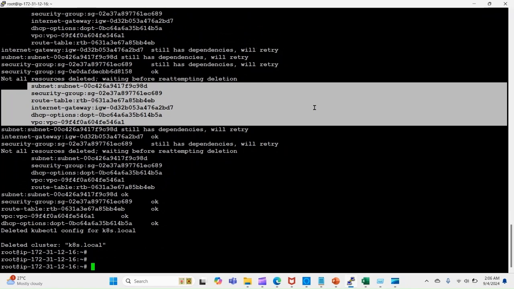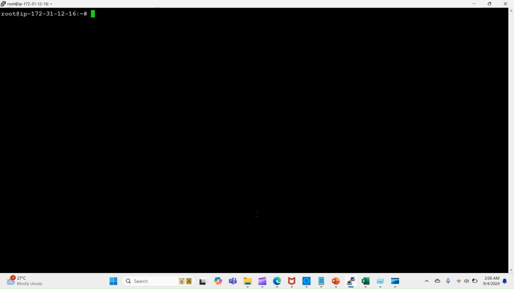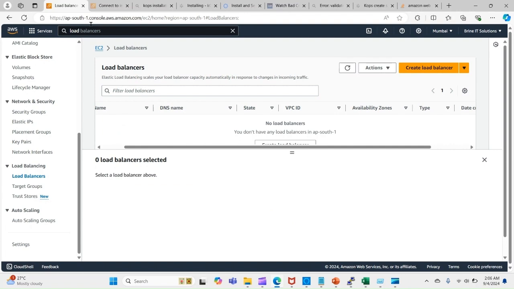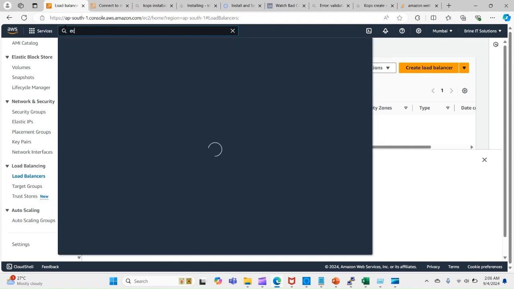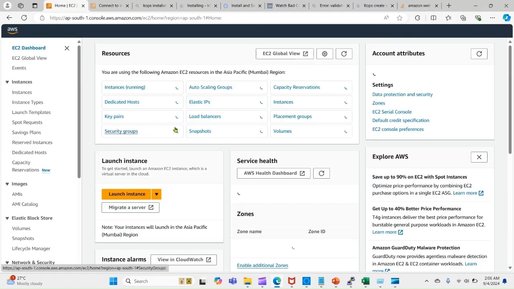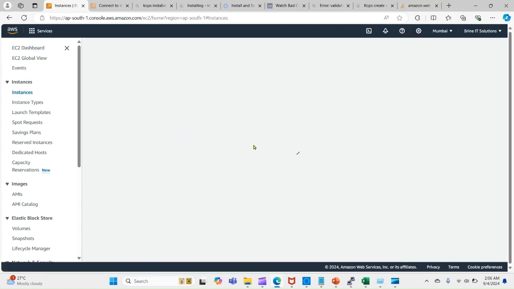Right, now it is deleted. Let's see, nothing is there in validate cluster. In my AWS console also nothing is there. I'm just searching for instances.